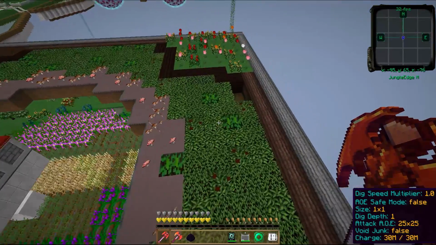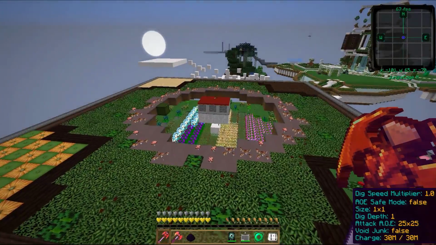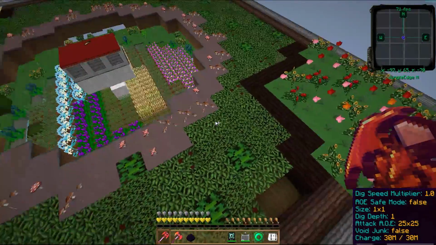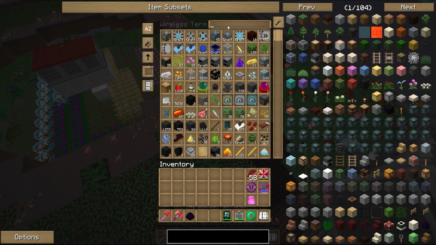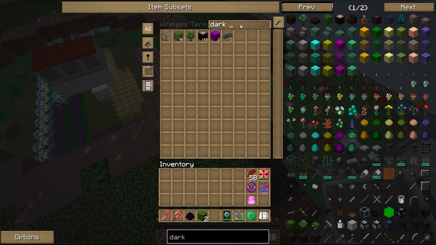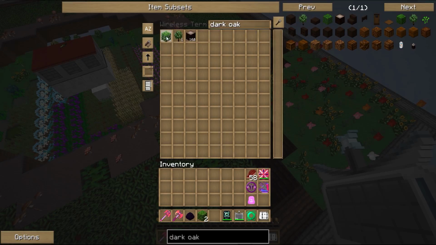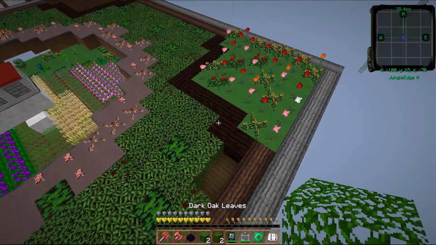Now, the leaves were actually giving me a problem. Oh, I'm missing a couple. Oh, I'm missing leaves. Oh, this is not good. Which ones do I need? Hold on. Let's check. I know I'm using jungle and dark oak, which, by the way, dark oak and acacia leaves seem to be the same. I don't know. It's weird. They look exactly the same when you place them down.